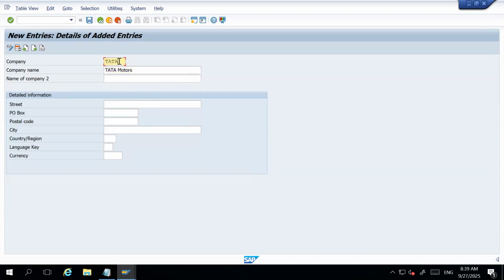Or maybe let's take Herman, as let us work with the currency, US currency. Then in that case, it would be better to take one US company.